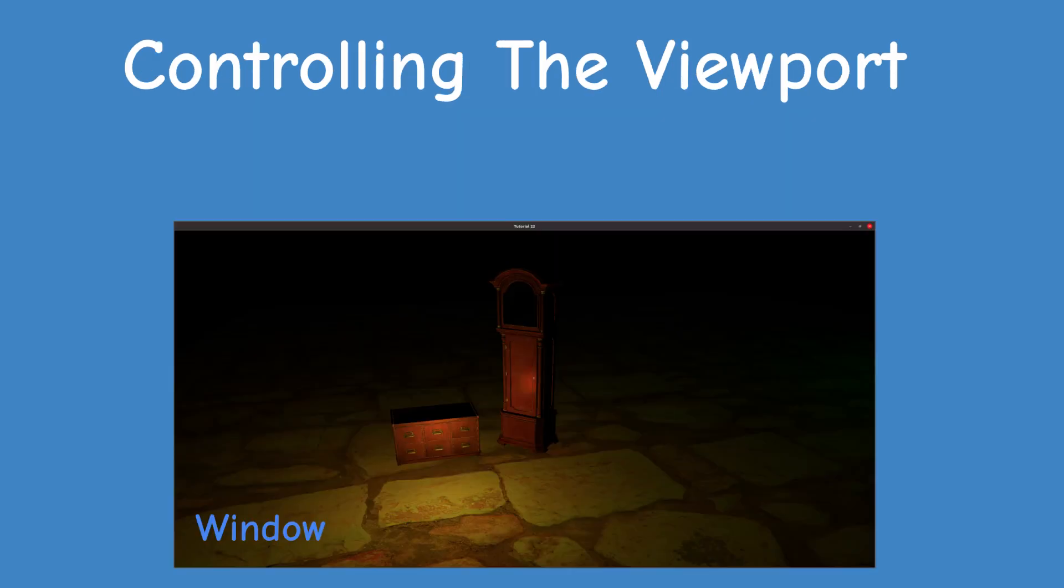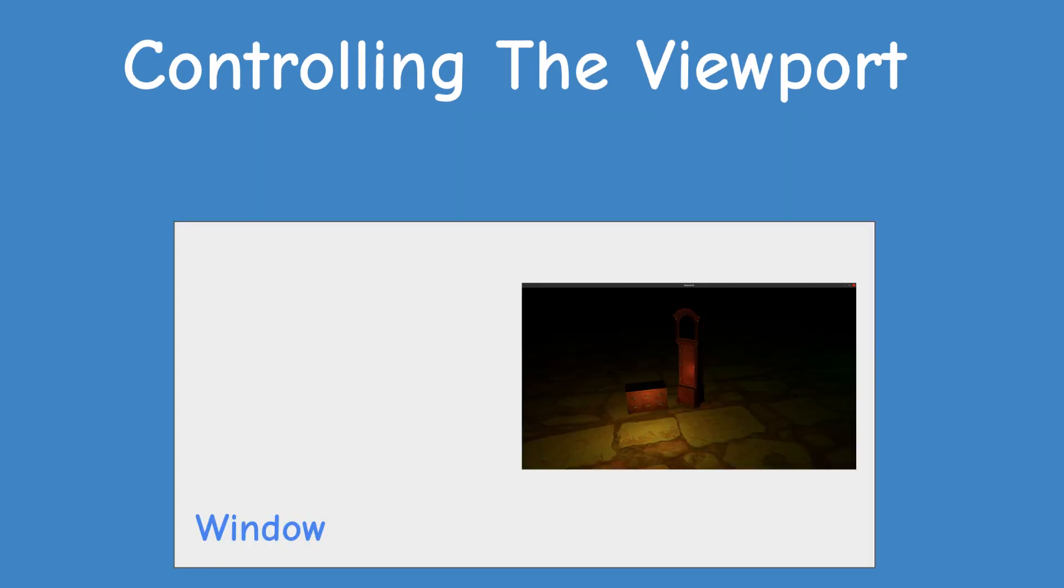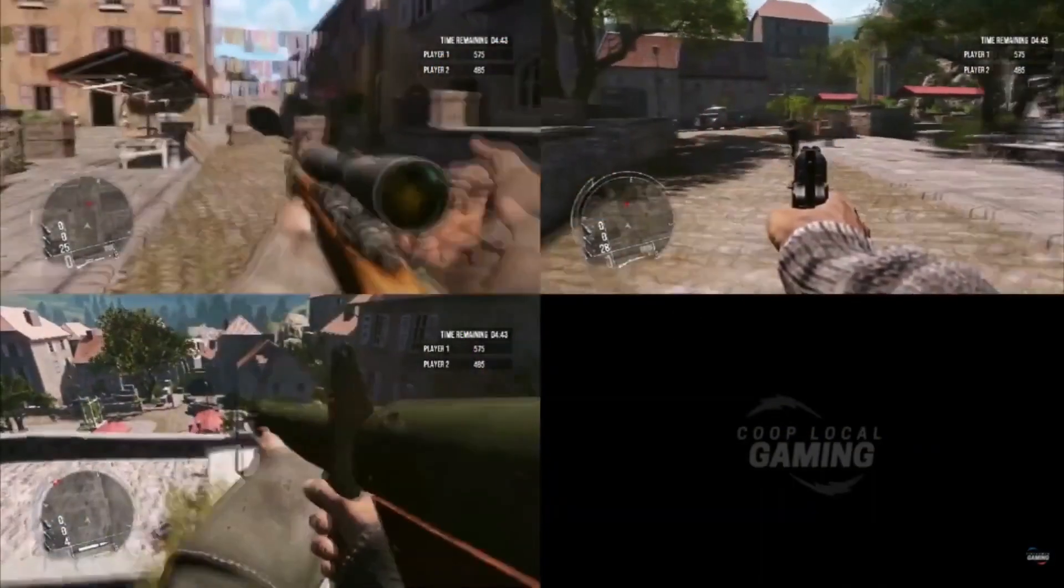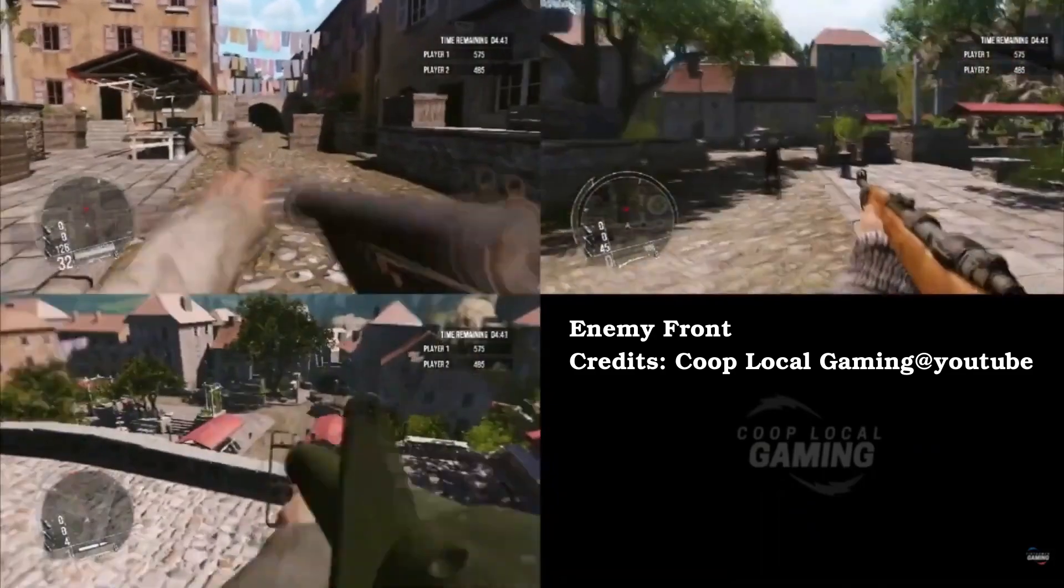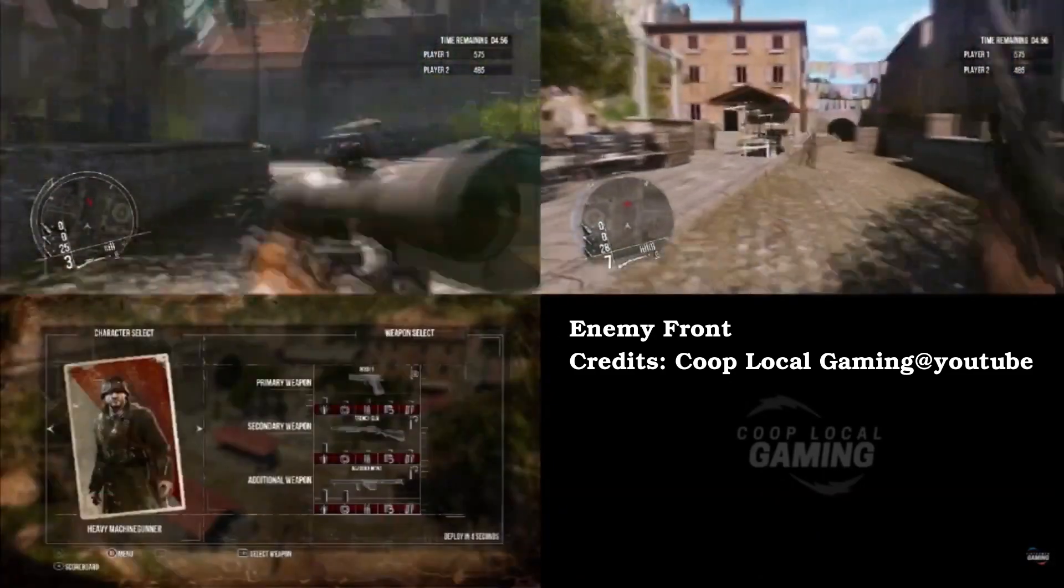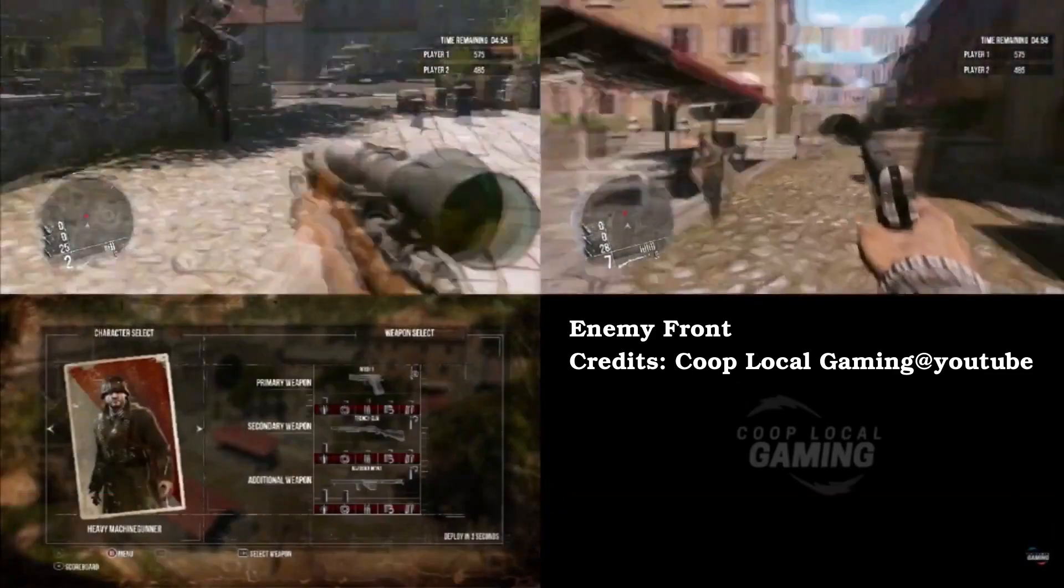The cool thing about viewport mapping is that it allows us to render to a smaller region of the actual window. The function glViewport takes the x and y coordinates of the bottom left corner of a rectangle and the width and height of that rectangle. OpenGL will use these values to calculate the center of the viewable rectangle and will perform viewport mapping using the equation that we just saw. This can be very useful when you want to subdivide the window for a multiplayer game or use part of the window for a head-up display. Let's use this function in a quick demo.